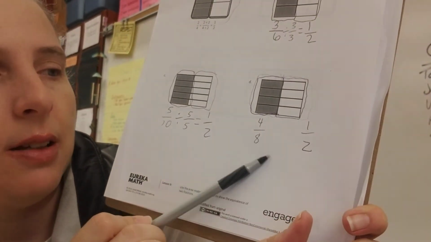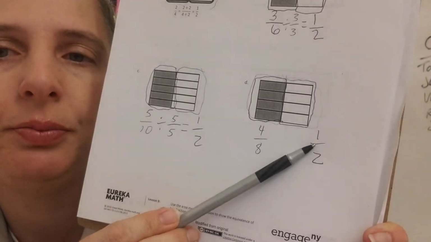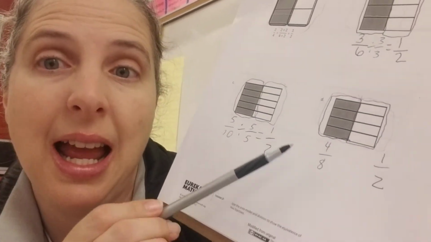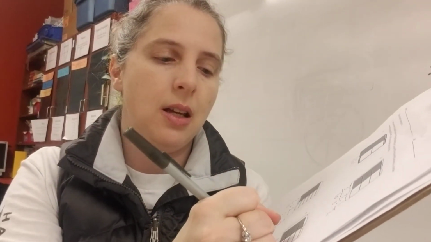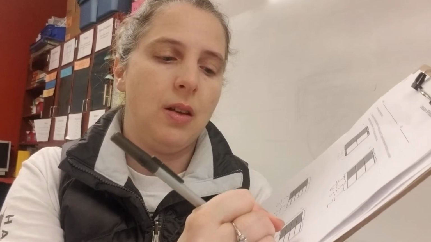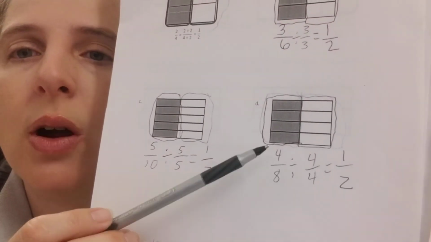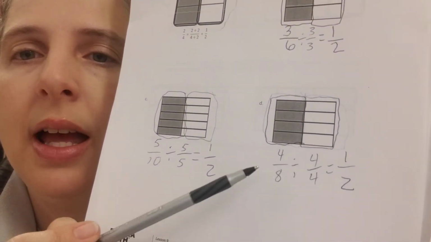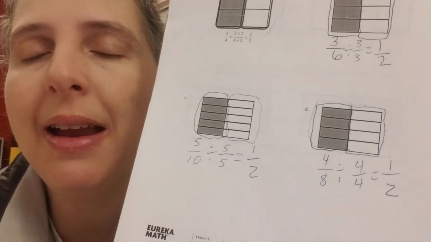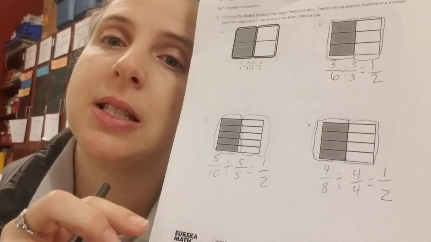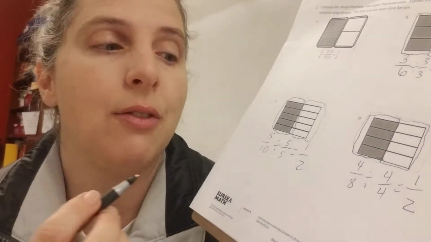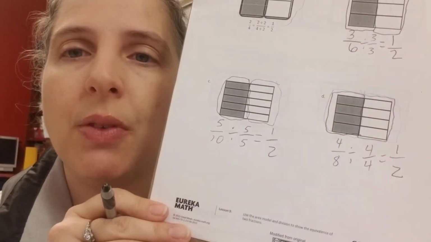Okay, all right, what about this? 8 and 2, how are those related? 2 goes into 8 4 times. Can 4 be divided by 4? Yes. So I divide both the top and bottom by 4. 4 divided by 4 is 1. 8 divided by 4 is 2. So we've made equivalent fractions, but we reduced them. We made them smaller. Where before, we were taking a fraction, multiplying it by something, and making it larger to make an equivalent fraction. Okay?